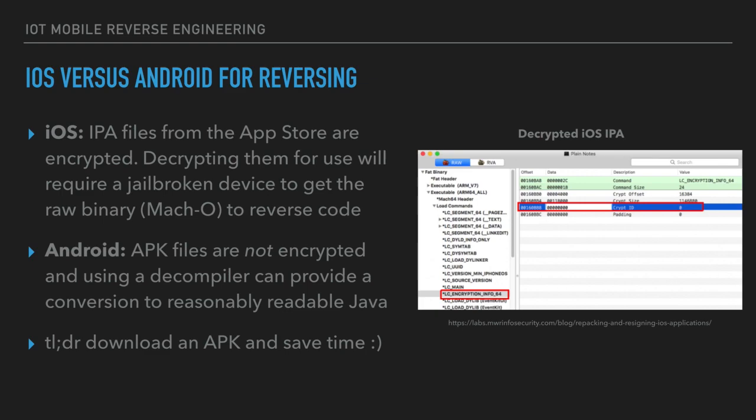That is hard if you do not have a jailbroken iOS device. Jailbreaking iOS devices is harder than ever because of Apple's security model. If you have an older device and maybe it's been pre-jailbroken on an old version of iOS, you probably have an easier time. A lot of people are going to have a barrier to entry here and may stop at that point, but don't worry, that's not your only route.